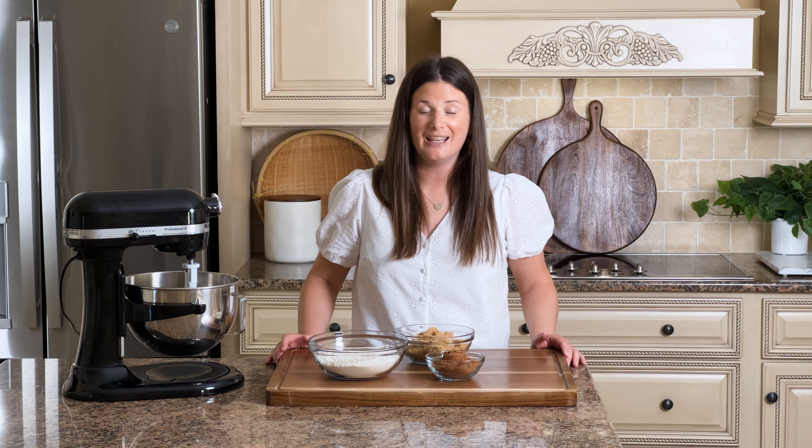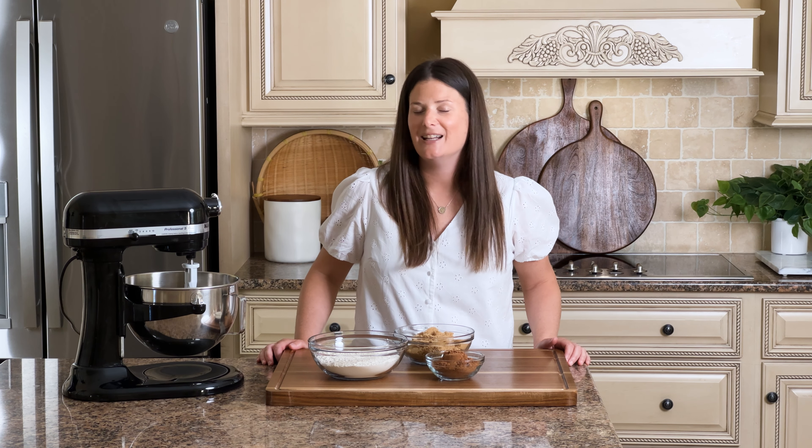If you love chocolate, you are gonna love this recipe. Hi, I'm Lindsay from My Better Batch, and one of my very favorite cookies to make and to eat is a soft, chewy sugar cookie. Today, we've upped our sugar cookie game with the addition of chocolate. This cookie bakes up tall with a nice, soft center. It's got a crisp outer edge. It is buttery, it is sweet, with a hint of vanilla. Let's get baking.